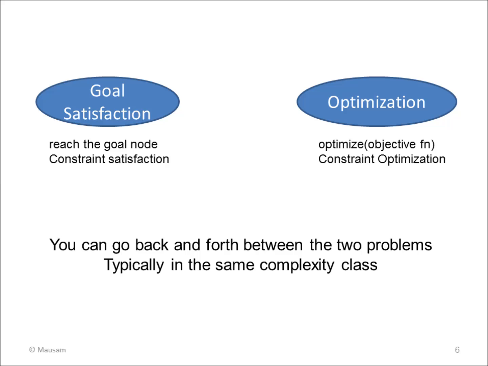It's easy to go from one to the other. If I could solve the optimization problem, then I will just create an objective function which tells me if I am in the goal or not. And optimizing that objective function will be equivalent to satisfying the goal. The other side is slightly tricky. If goal satisfaction is the only problem we could solve, then I can create different optimization bounds and try to do goal satisfaction. If I can satisfy the goal, then I increase my optimization bound and then satisfy the goal. And at some point, if I can't satisfy the goal, I have found my optimum. So really, these are 2 sides of the same coin.